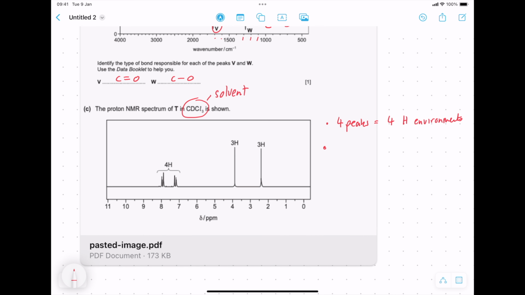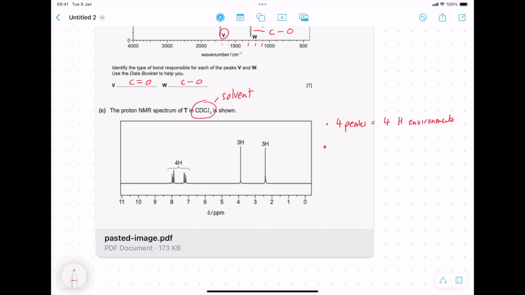The second rule of NMR that I discussed in another video is that the area under the peak, also known as the integration, is the number of hydrogens in that environment. So the integration is the number of hydrogens in the environment. So we can see 3H, 3H, and 4H. Now when you see 3H and 3H, that's usually a good clue that it's probably going to be a CH3, because carbon bonded to another carbon with 3 hydrogens would give a CH3.